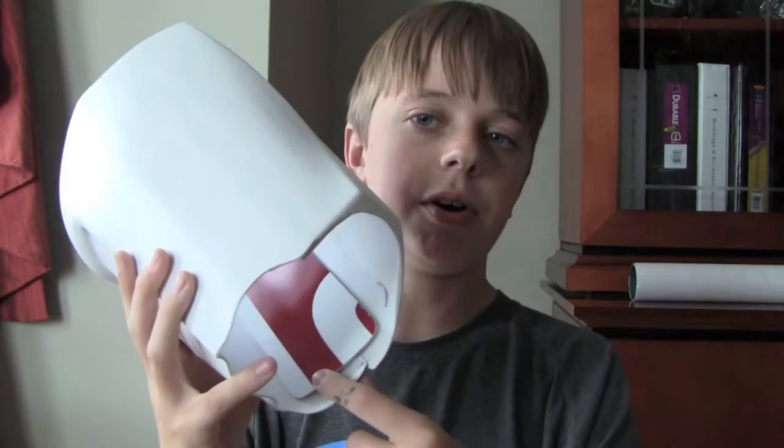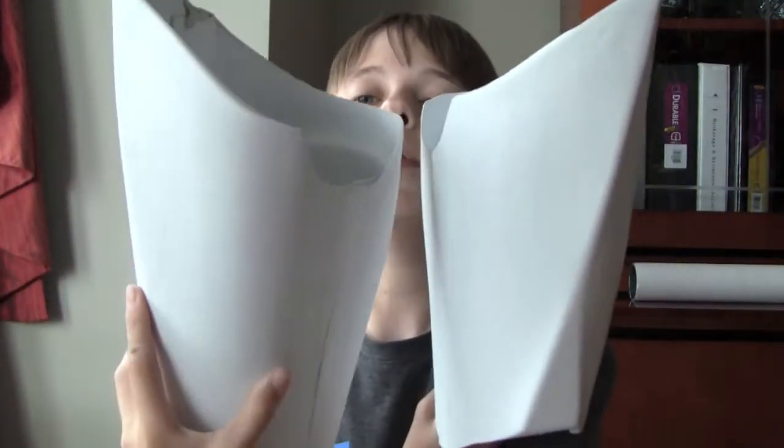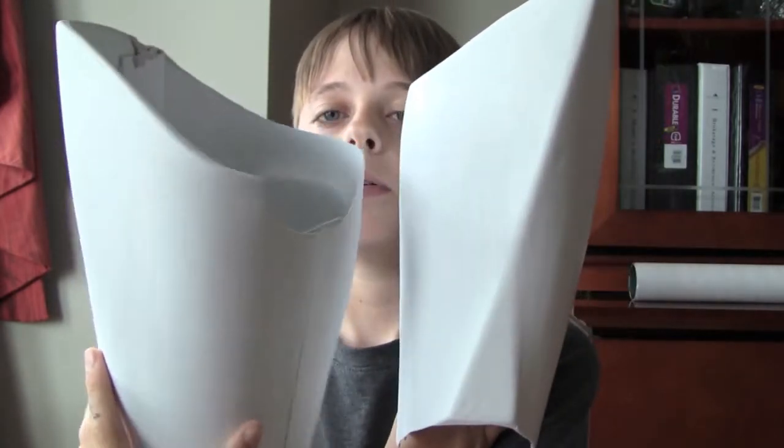And here we have the thigh plates, and these are done. They need to be Windex weathered though, but they have been Velcroed. They do not need an elastic strap just because they're tight fitting pieces, and they're going to be attached right here with a strip of elastic or Velcro to this piece, so they won't fall down on my legs. You won't be able to see it that easily. So that is the thigh right here, and if you want to see them both at the same time, here are the two thighs. There you go. Two thighs.